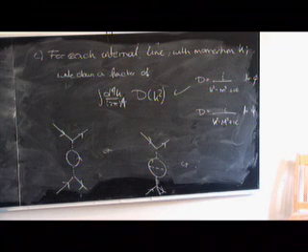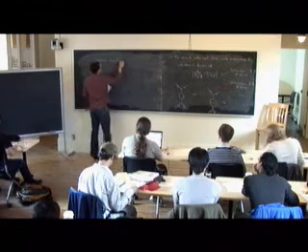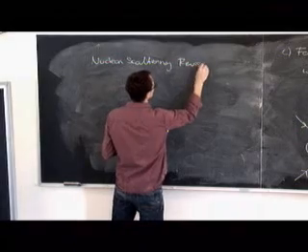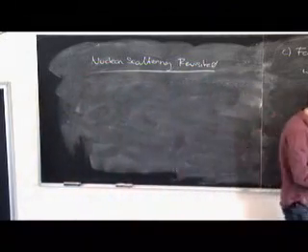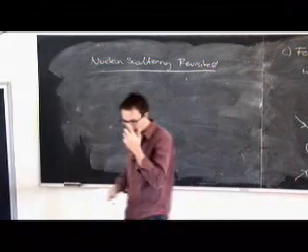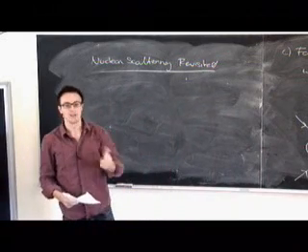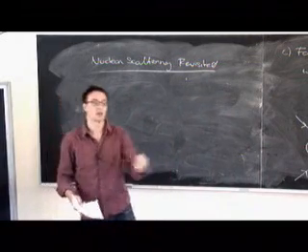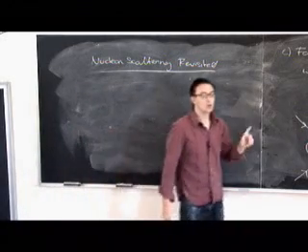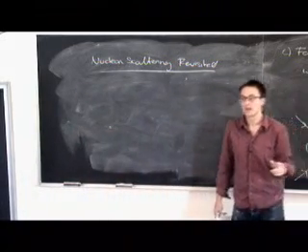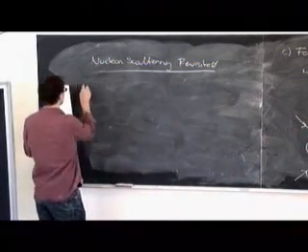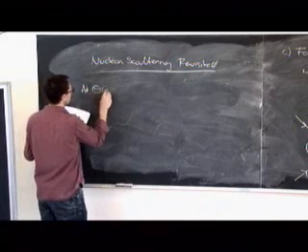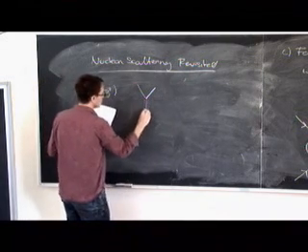So, nucleon scattering revisited. What did we compute earlier in this lecture? We computed psi plus psi goes to psi plus psi, but we did it to order g squared. At order g squared, the Feynman diagrams that contribute are just 2.